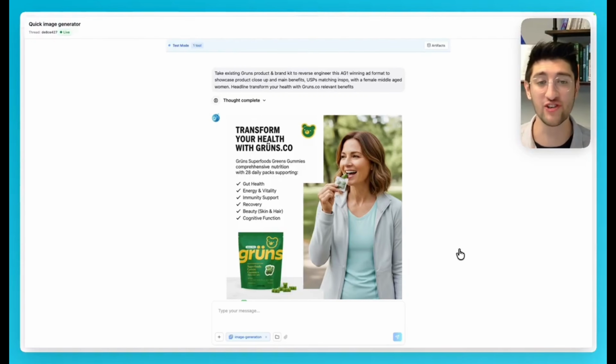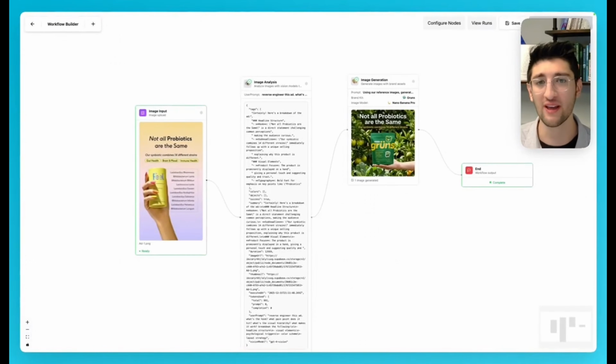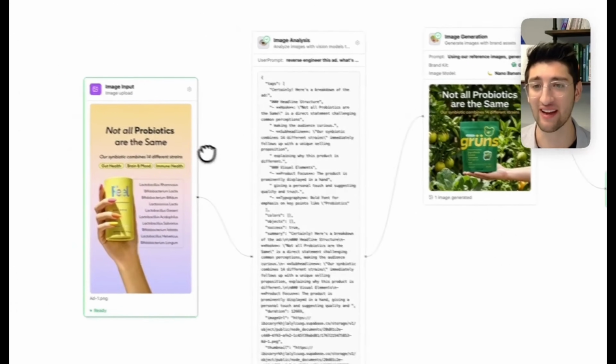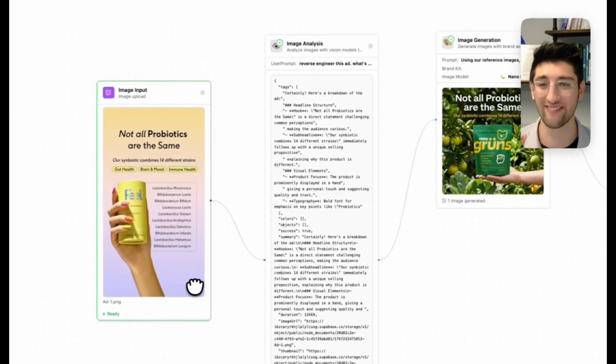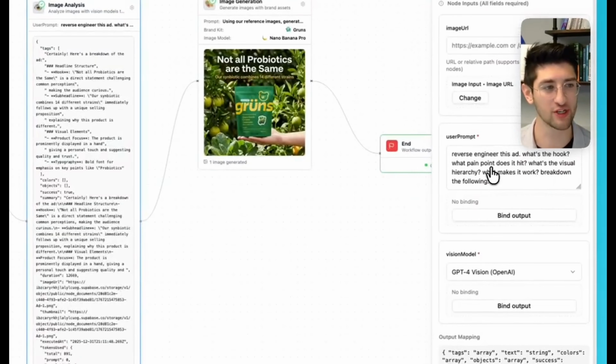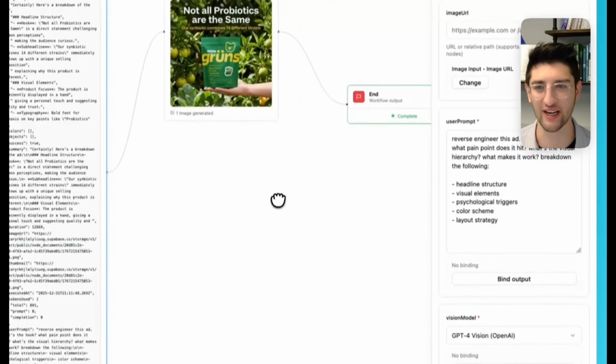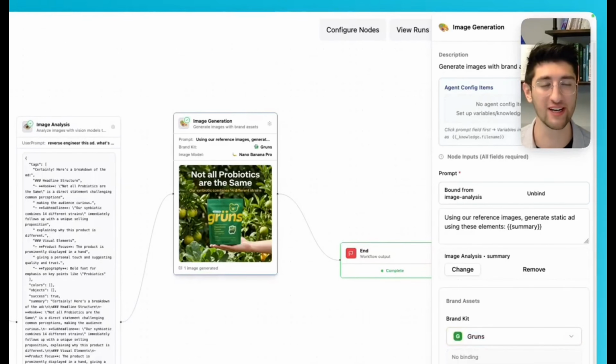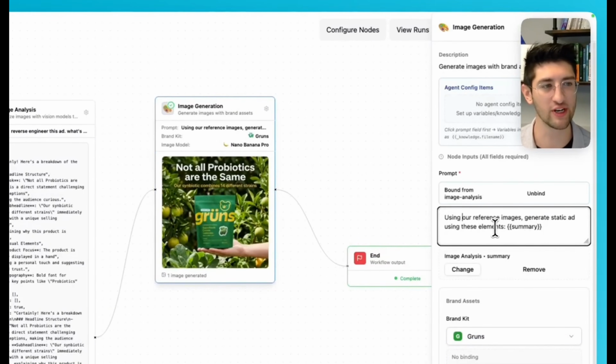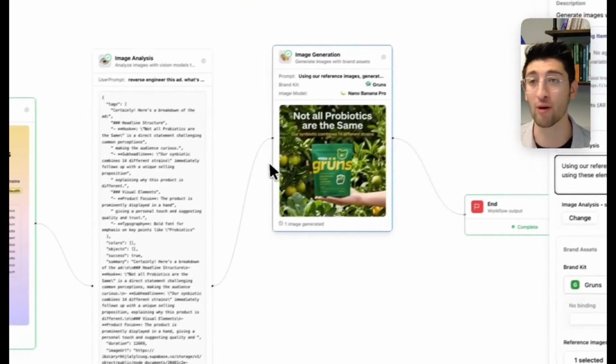We do have the ability to batch generate based off reverse engineered winning ads at scale. So you could do 5, 10 generations at a time to create multiple variations to pick from. Here inside of this workflow, what I'm doing is I'm providing an input. In this case, it's this ad right here, product benefits in hand. And then this is actually going to be a sub agent, which is going to reverse engineer the ad. And it's going to break down the following key elements which make it a good high converting ad. And then I'm going to take that output and pass it to our image generation, where we're utilizing our reference images. We want to generate a static ad from the summary from our previous agent.